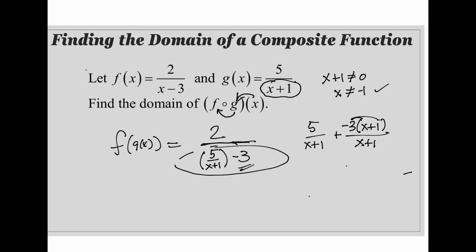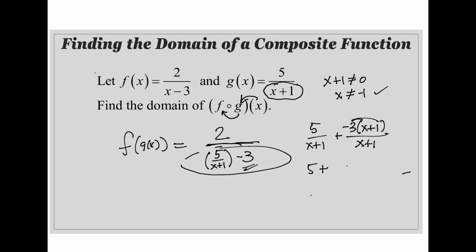Let's simplify what we have there on the top. So I have 5 plus negative 3x minus 3 all over x plus 1. Notice how for the denominator of my fraction there, we now have this fraction. So I have 2 divided by 5 minus 3x minus 3. And let's go ahead and simplify that, sorry. Let's put the 5 and the minus 3 together, and just anytime we can simplify it, we like that. So we're just going to rewrite that. So it is negative 3x, and then 5 and negative 3 is positive 2, so I'm going to put plus 2 over x plus 1.